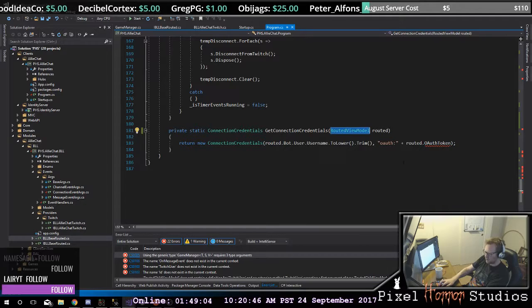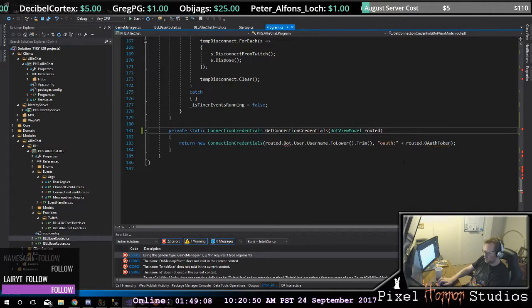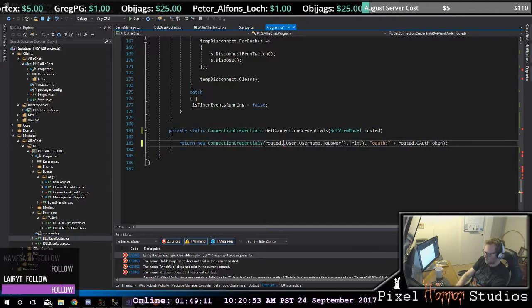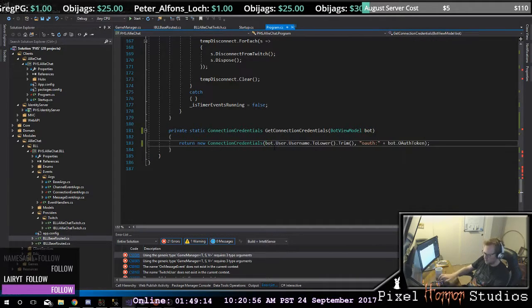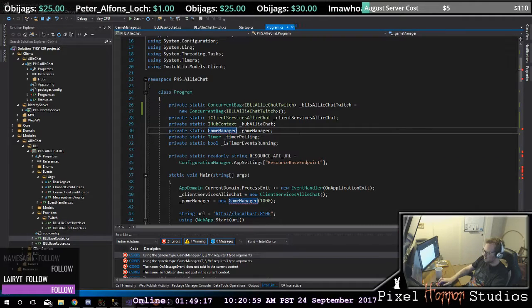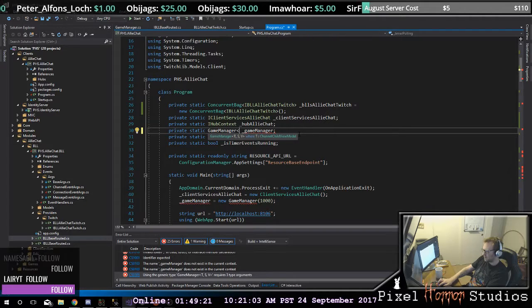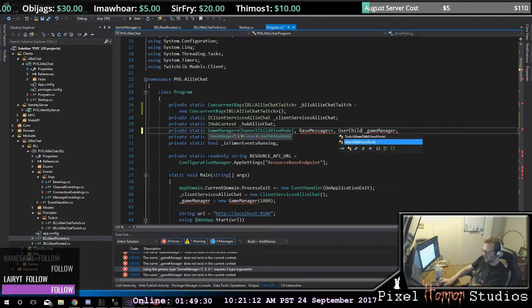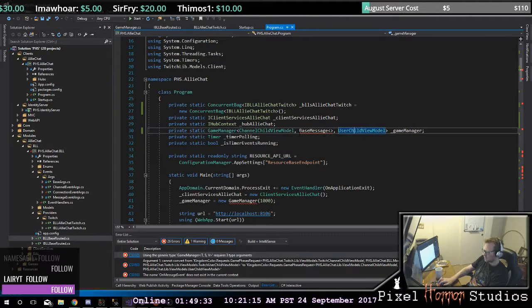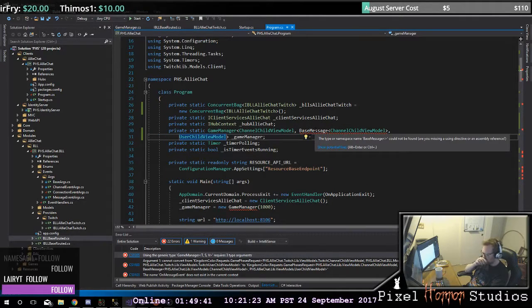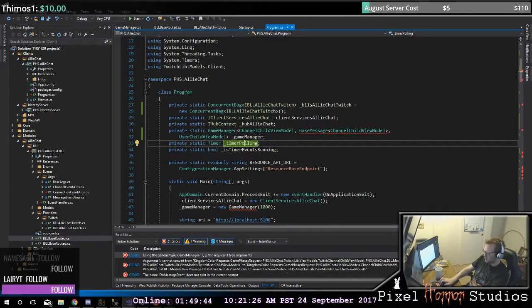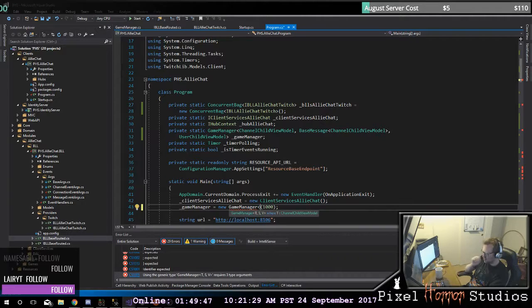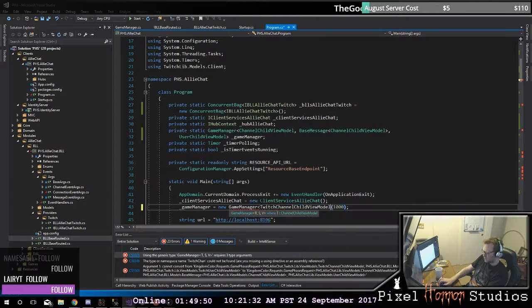I guess it's a bot view model, right? Here, this is going to be a bunch of channel child view model and then a base message, and then a user child view model. And this one's going to be a Twitch channel child view model.